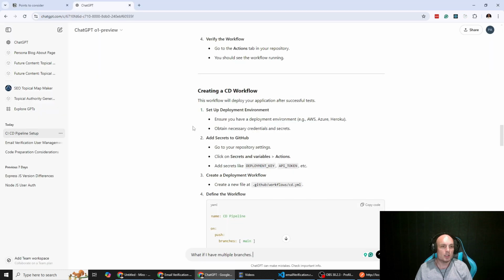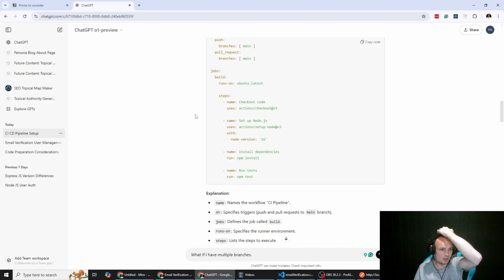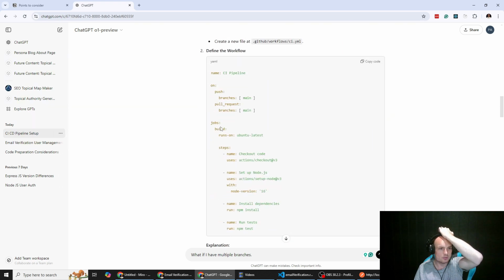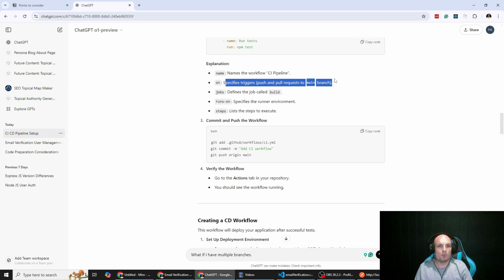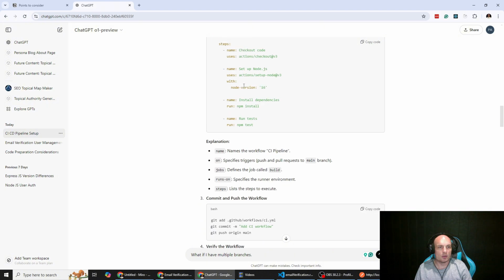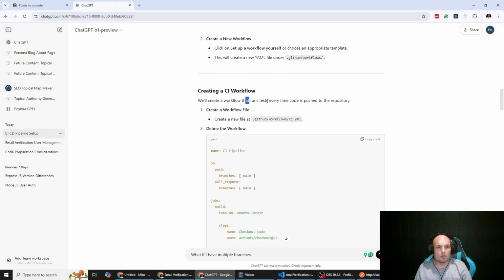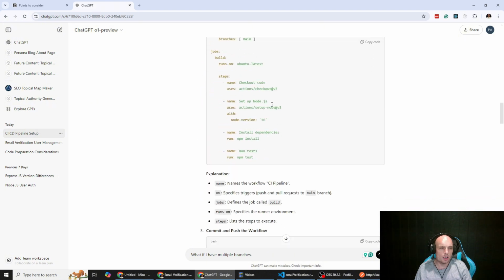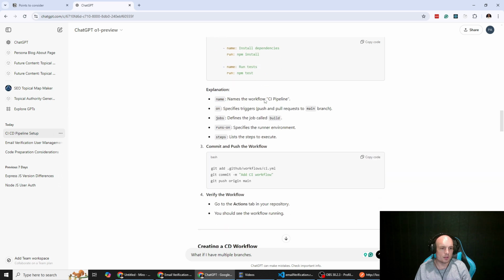So when ChatGPT is talking about every time code is pushed to a repository, I just want to ask it, what if we have multiple branches? How does our CI part of the pipeline work in this instance?